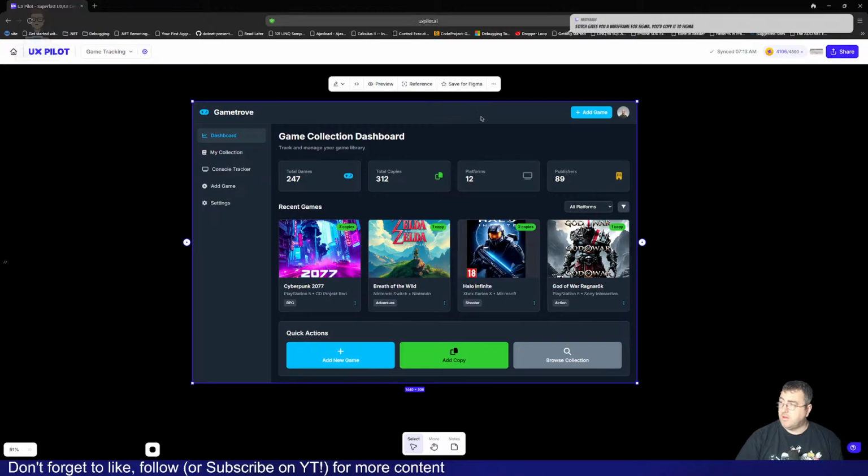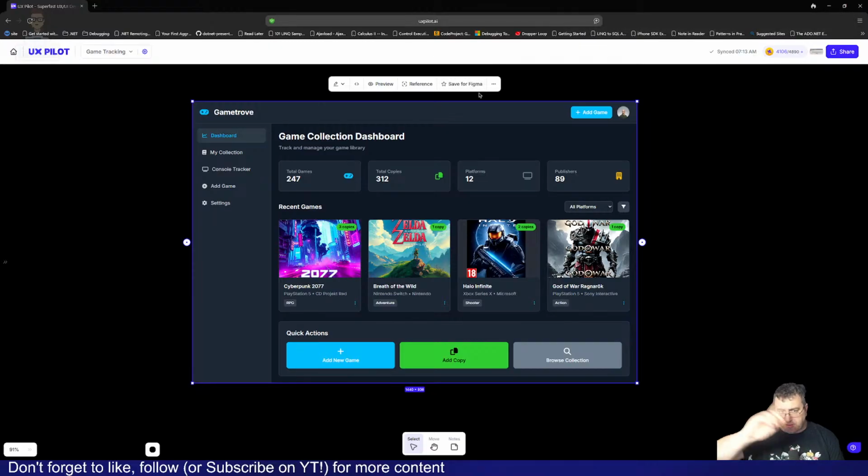So yeah, interesting, Stitch. I don't remember saying create a mobile app, but okay, we'll drag it over when it's done. So yeah, I can save for Figma. And that plugin is installed on the other side, so we'll have a look at that afterwards. I don't have a Figma subscription though, so that might limit me.